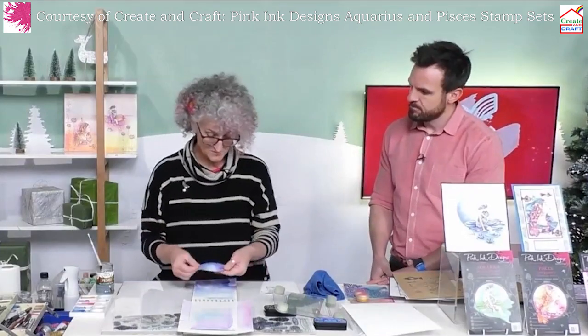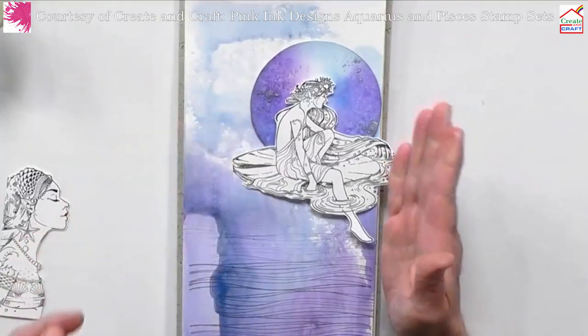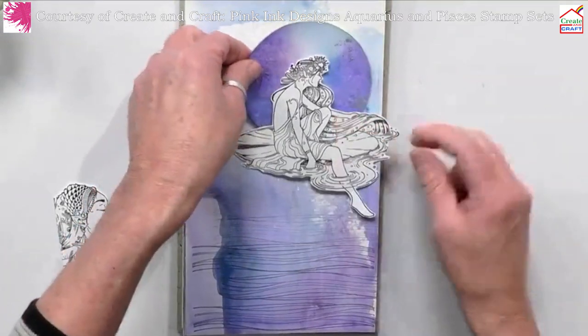Right, now I've jumped ahead, and I'm going to have our Aquarius sitting above. I'm going to just snip a bit off, and we're going to have Pisces down here in the bottom corner, so they go like a bit of a pair.